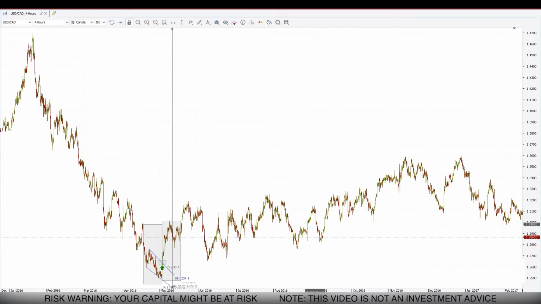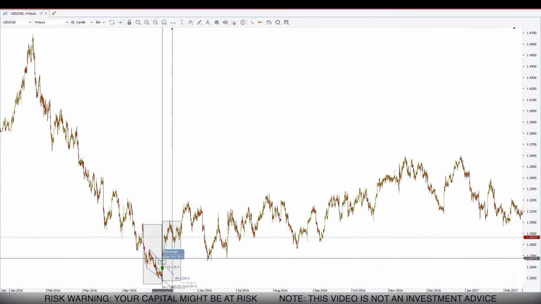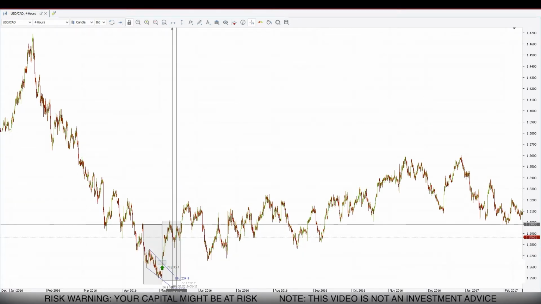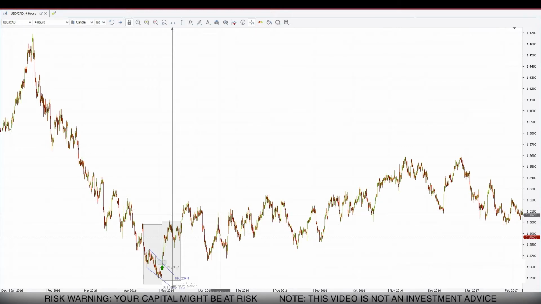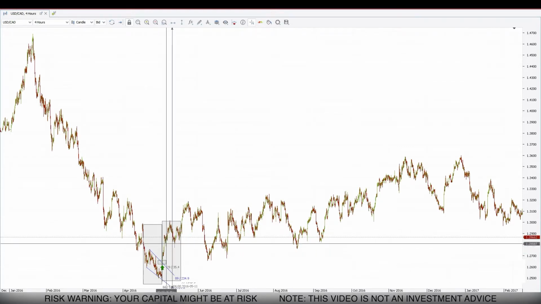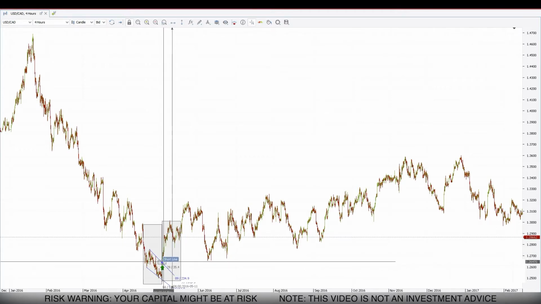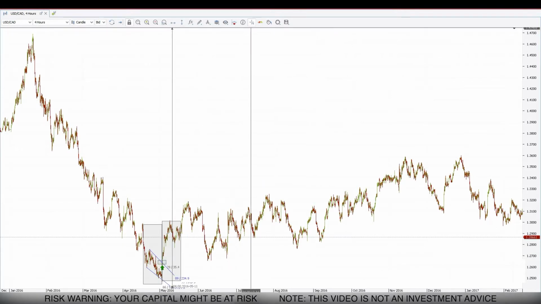And of course, we go on buying a call option, and the expiration date would be, we effectively measure from here to here. There are no less than 35 4-hour candles. Remember, the price should retrace half of it in less than this amount of time. When a wedge typically forms at the end of a strong trend, the reversal is quite aggressive. Rarely does it come back to the original breaking point in less than this time. So 34 hours expiration date, go long here or buy a call option, and just like that you are on the safe side of the market. And this is one example on the 4-hour chart.